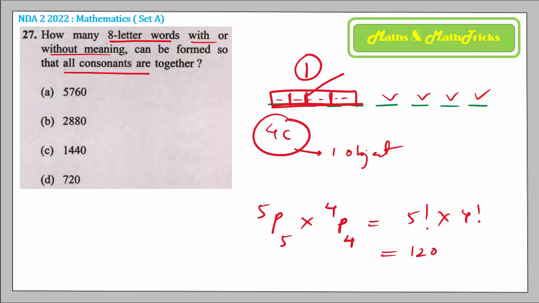5 factorial, you know, is 120, 4 factorial, you know, is 24. For this simplification you calculate 12 fours are 48, then 12 twos are 24 plus 4, you have 28, so 2880. So option B for this. Is that all clear? So we are done with the P and C, the 3 questions on the para.